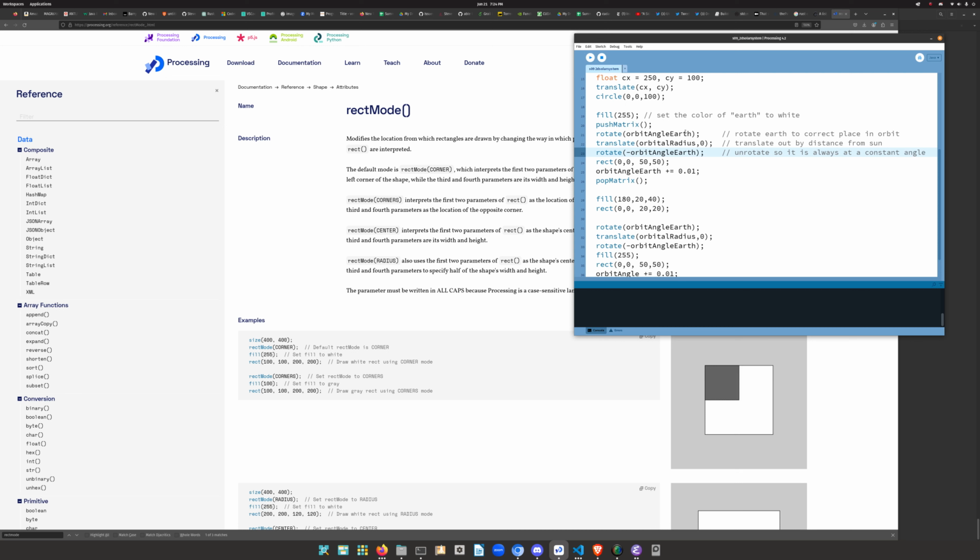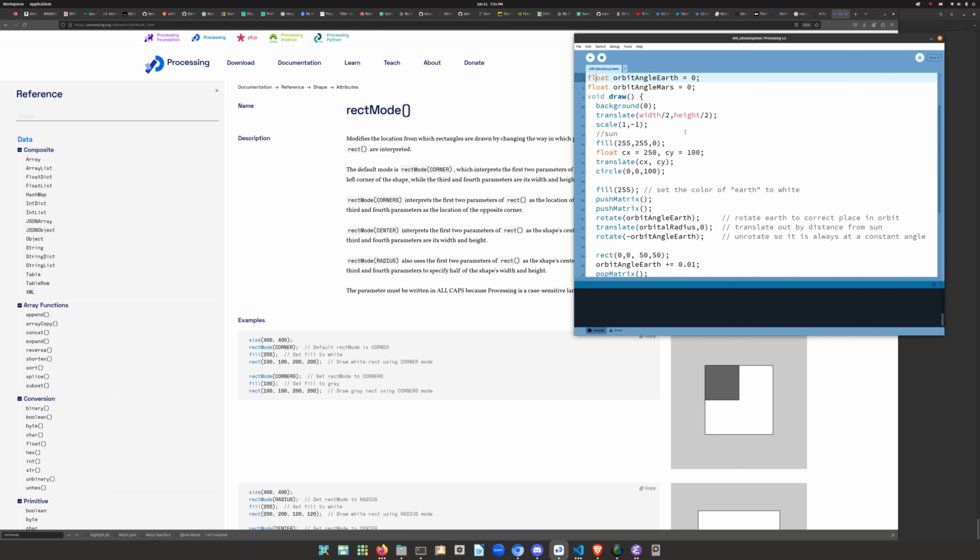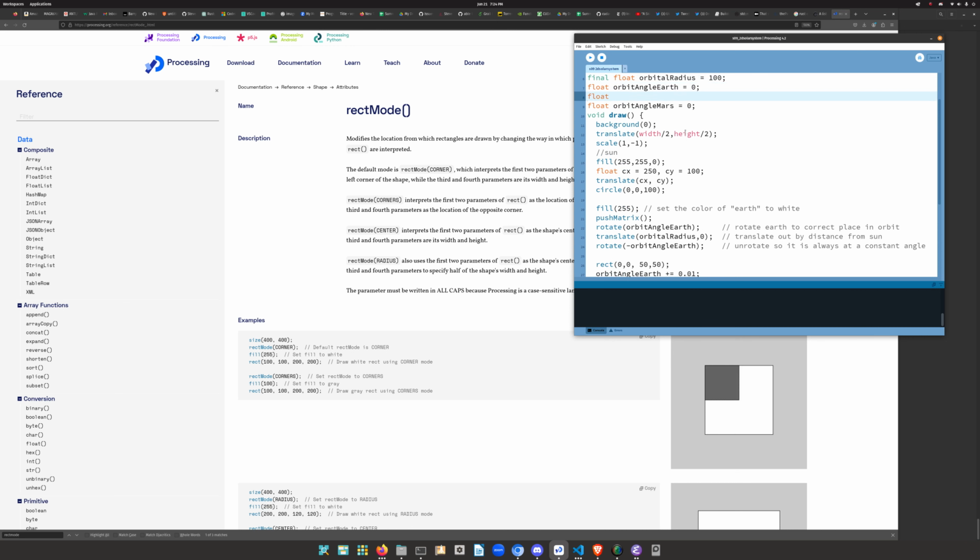All right, so there's two things I think we have to do here. First of all, I'm just going to try to show you how to do two planets that are independent of each other. Secondly, we're going to try to make Earth spin correctly. Well, not correctly because it's just a rectangle. So if we want Earth to rotate in 2 dimensions, we're just going to say orbit angle Earth and rotate Earth. You'll notice these two numbers are both going to start at 0 because I'm just being arbitrary here, but I can make them increase at whatever rate I want.